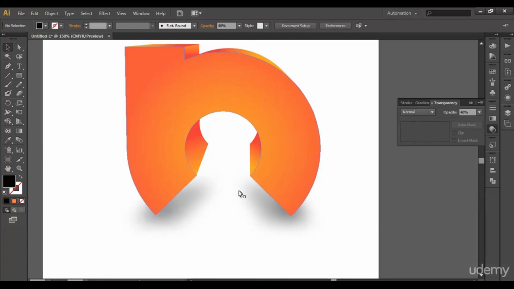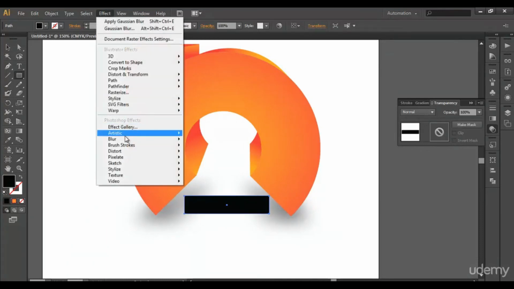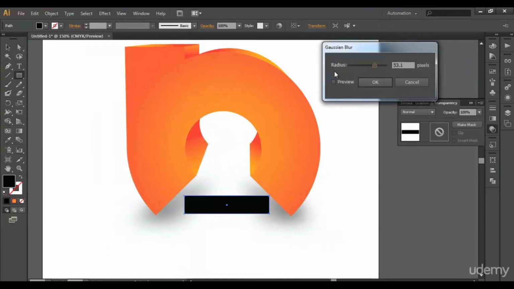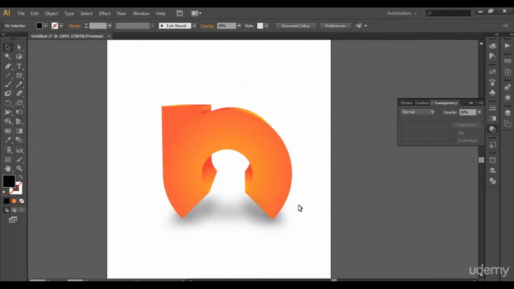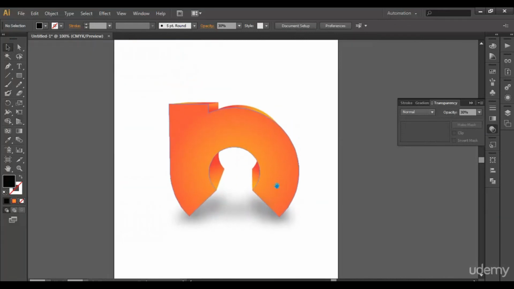So we'll have created a depth shadow. Now a little bit of shadow is missing, so we'll create a small strip here connecting both of them. Go to Effect, Blur, Gaussian Blur, preview it, increase the blurriness, okay, then Transparency and reduce it to 30%, and you got a cool, nice shadow effect here.